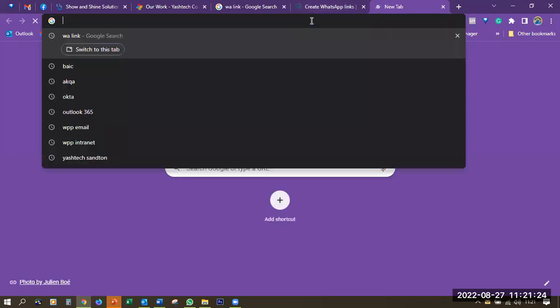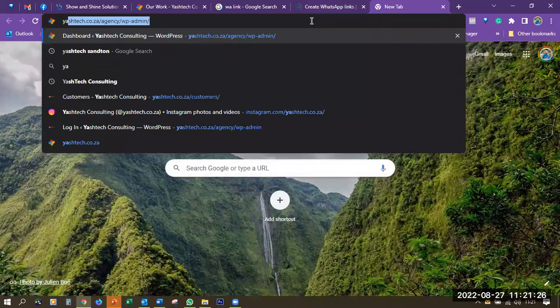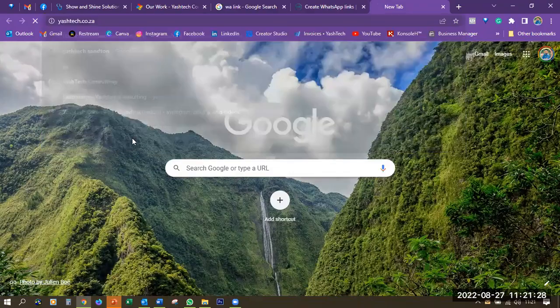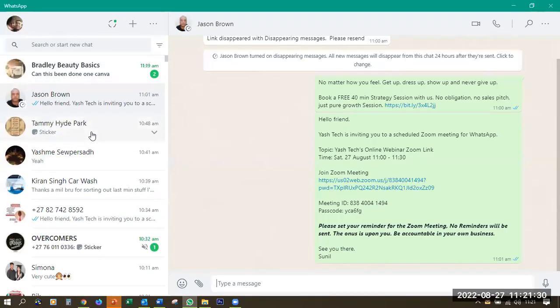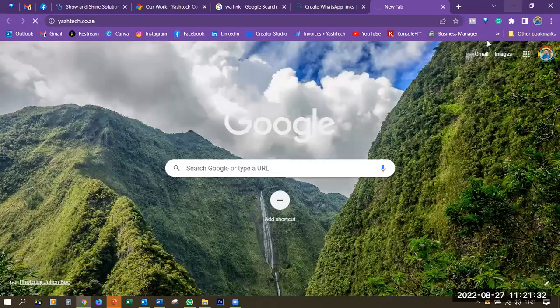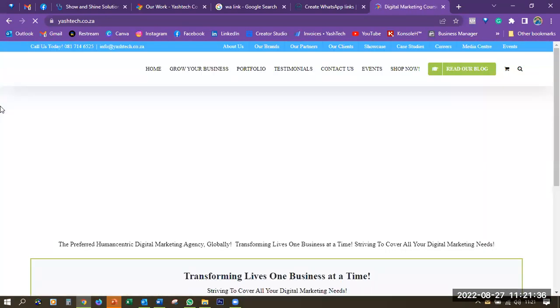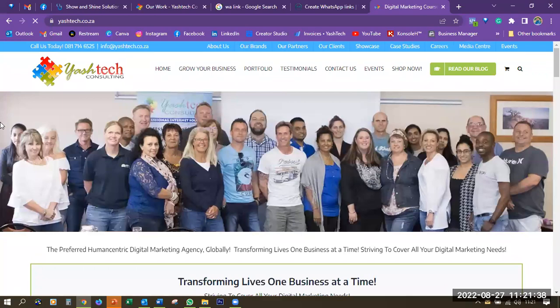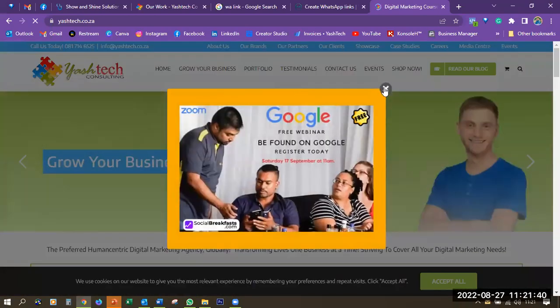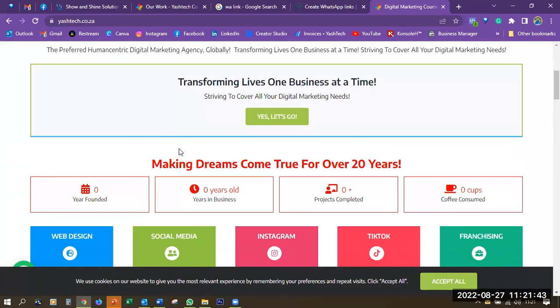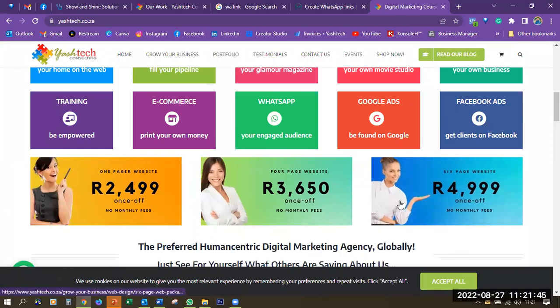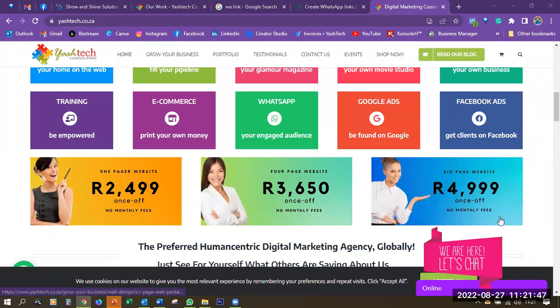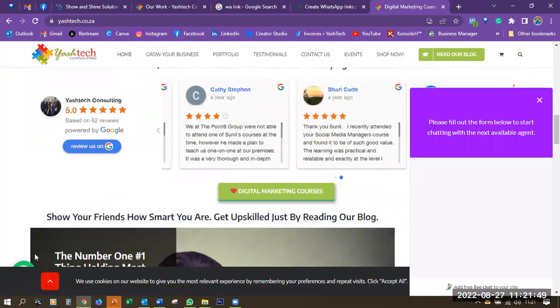That's one way to do it. The other way to do it, if I go to my website, for those guys who are using WordPress, you can install the WhatsApp button on your site, see the WhatsApp button there.